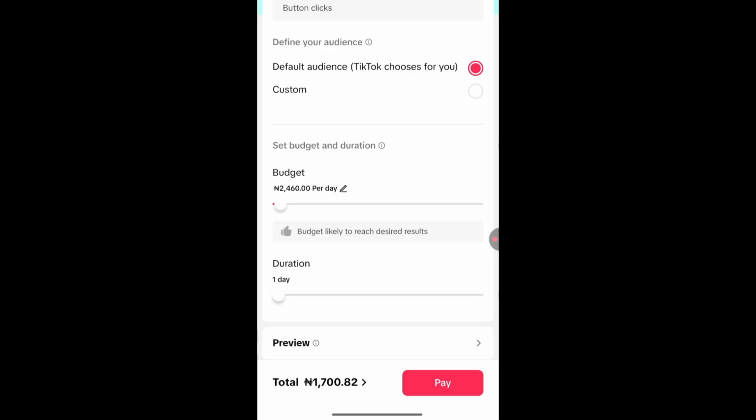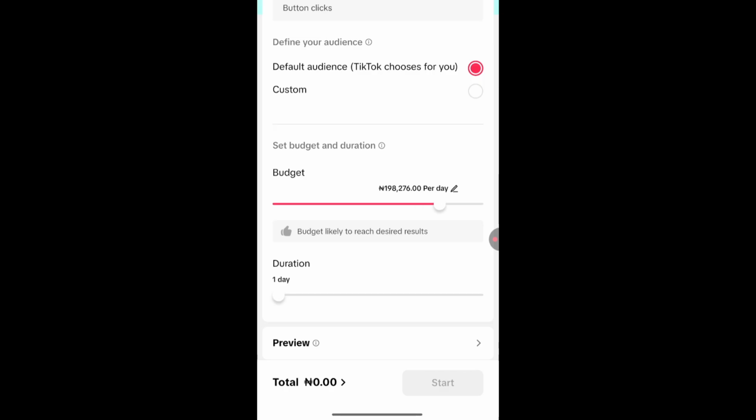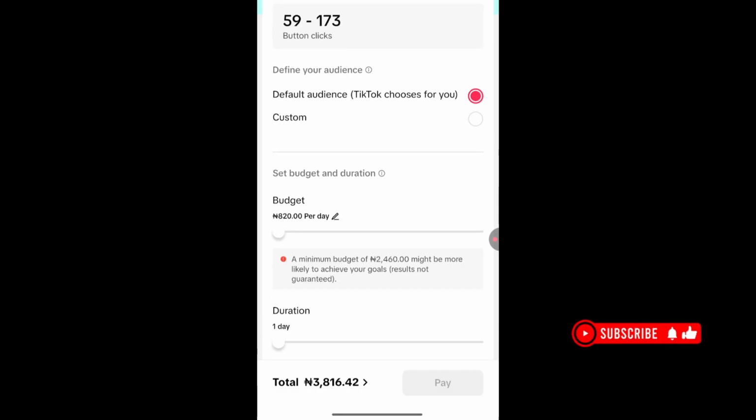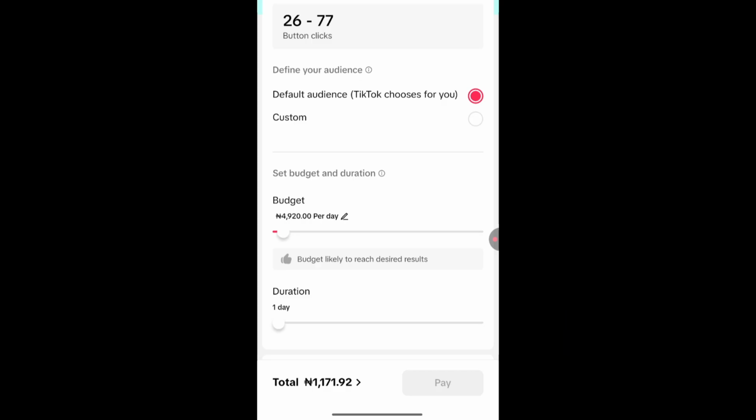Then there's the budget you also have to consider. You could do as low as 820 naira per day, or as high as 1 million naira in a day, 1.4 million naira if $10 is your uncle. So the budget you should pick really depends on what you sell. If you sell very affordable items, TikTok people like awoof a lot. If your items are ridiculously cheap, honestly, with 2k per day you pack sales on TikTok, I'm telling you. But if your item is luxury high end, you have to use good money to look for good money. You have to increase it to some amount that will make sense.